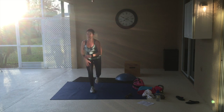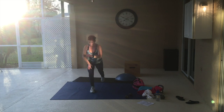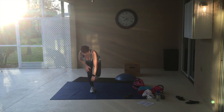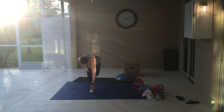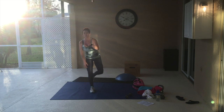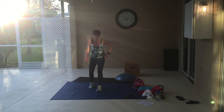If you're holding a dumbbell or a kettlebell, that is totally fine if you have the balance. You should feel it without the weight. If you need weight to challenge you, great. If you have a weighted vest, I know some of you do, wearing it at this point would be a lot easier than holding a dumbbell or a weight, so it doesn't throw off your balance. It's all balanced out on your chest.